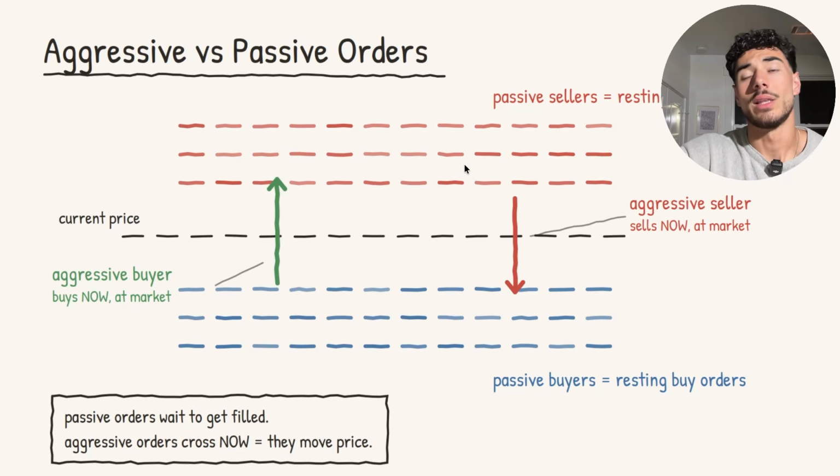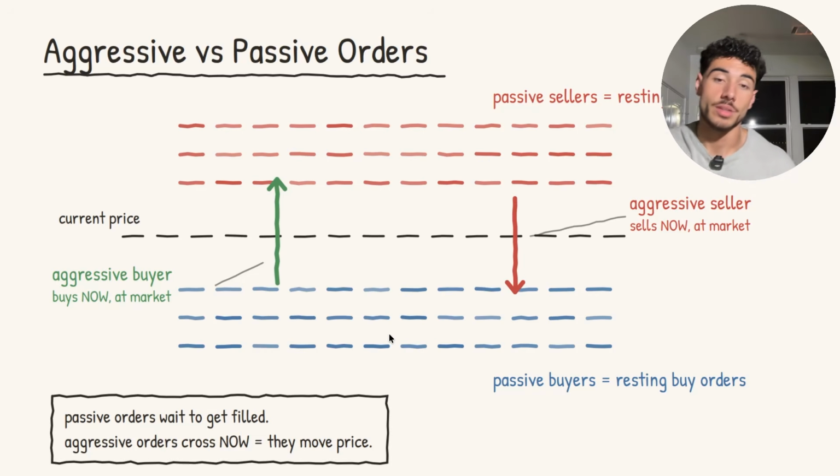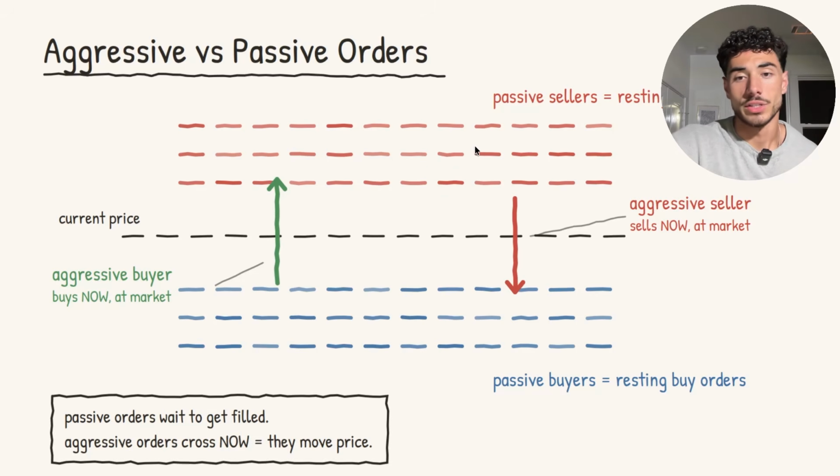So these are going to be really large participants who only want to get filled at a good price. So they want to have a good value for what they're buying. So they're not going to buy it, for example, with the buyers, when it's most expensive. They're going to buy it when it's cheap. So these are passive buyers down here. They're waiting for price to get cheaper before they get into the market. And then vice versa with the sellers. These guys, they don't want to sell it whenever it's cheap. They want to sell it when it's most expensive. They want to sell for a profit. So that's really just how the market moves.